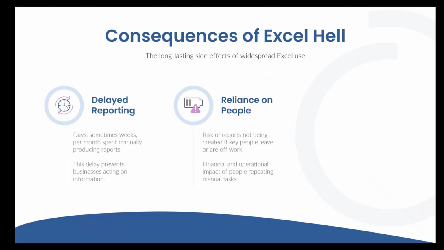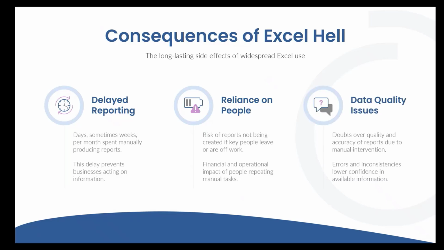That reliance on people to do the work means that as a business, the delays and the reliance on people can be quite a challenge. And as we said in the diagram, there are data quality questions: do we actually trust the accuracy of the reports we're looking at? And will that actually affect us? In the statistics I showed at the start, Excel spreadsheets having a financial impact on employers and businesses around, that's the sort of thing that we're getting from this approach, which can be really quite damaging.